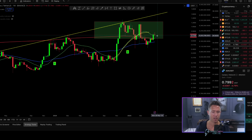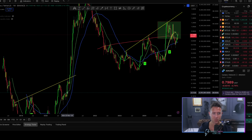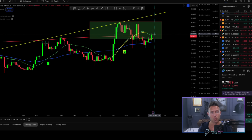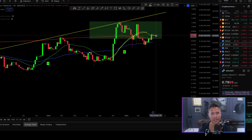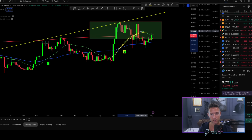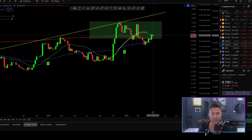And so that's the question. How are ADA bulls going to contend with the 20-week moving average on this chart? Because we saw what happened last cycle. It looks like months, right? These are weekly candles, but months of consolidation and rejection below the 20-week. Will we get something similar playing out this time? Because we have this 20-week above the 50, and now we're just waiting to see if we can start getting separation or even support above the 20-week moving average.